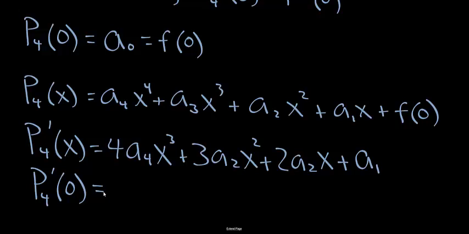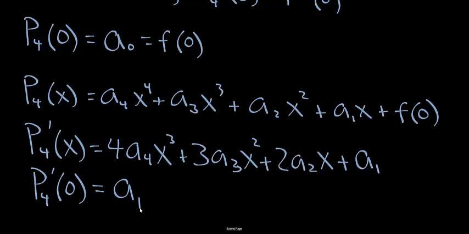Let's see what we have. We have that 3a should be a 3, correct? Oh, this one right here. Did I mess up? Yeah. Now it's correct, right? Okay. So now if I put a 0 in here, all of these zeros go in here, what I get is a1, right? Y'all see that?